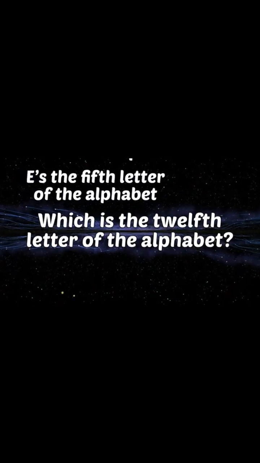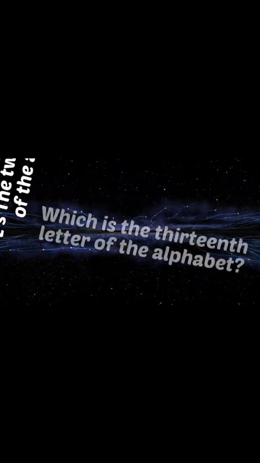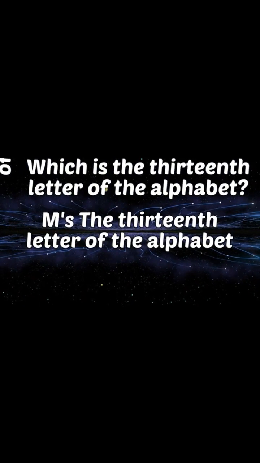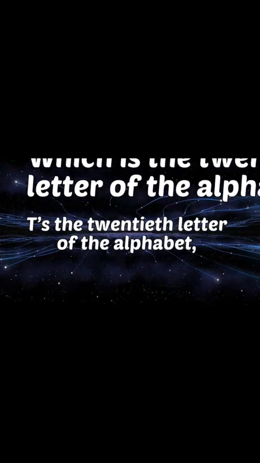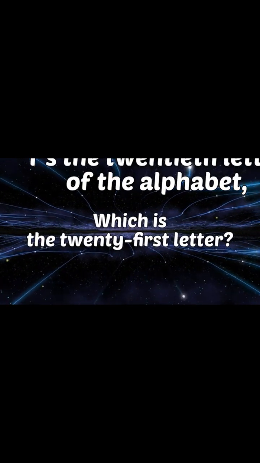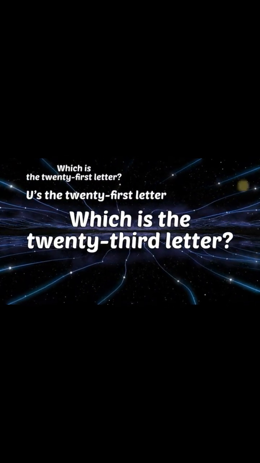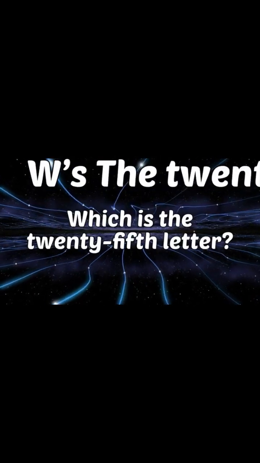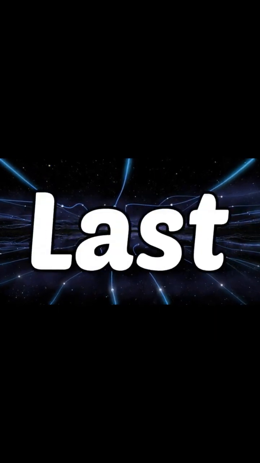Which is the 12th letter of the alphabet? L's the 12th letter of the alphabet. Which is the 13th letter of the alphabet? M's the 13th letter of the alphabet. Which is the 20th letter of the alphabet? T's the 20th letter of the alphabet. Which is the 21st letter? U's the 21st letter. Which is the 23rd letter? W's the 23rd letter. Which is the 25th letter? Y's the 25th letter. Last.